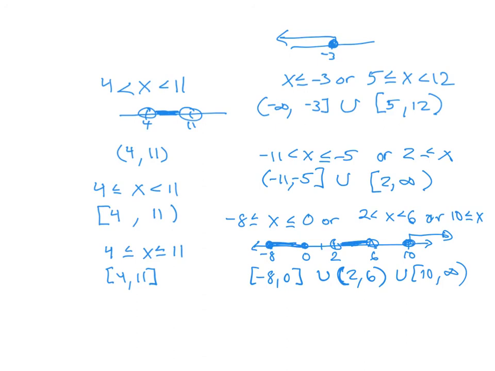The only final point I want to make is that you want to always write your answers from smallest to largest number, left to right. So again, when I'm writing my intervals, I don't want to switch these around. I always want to start left to right, smallest number going to largest number. And remember that parentheses mean exclusive or non-inclusive, and brackets mean inclusive. And that's it.